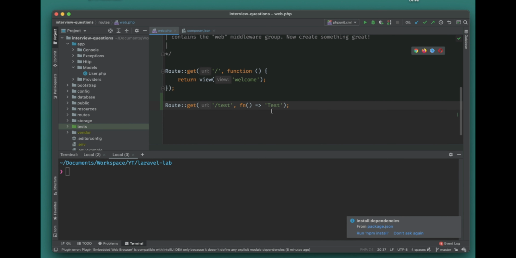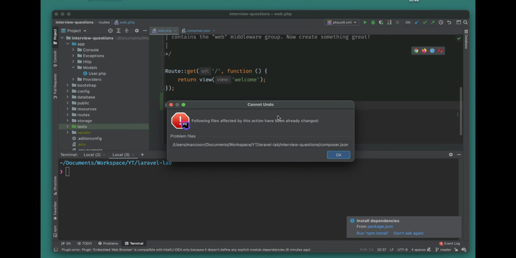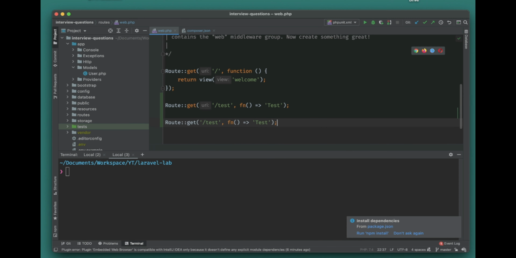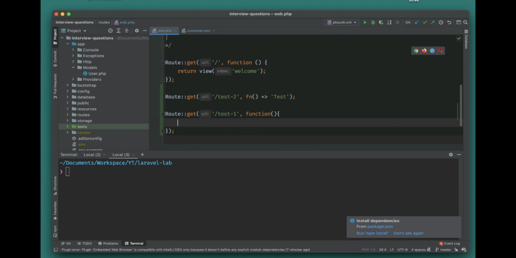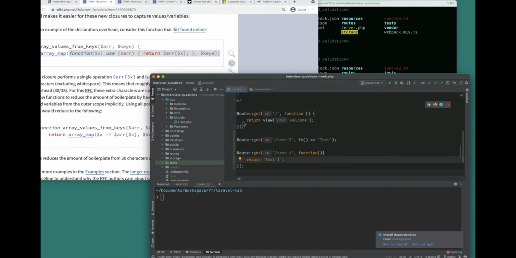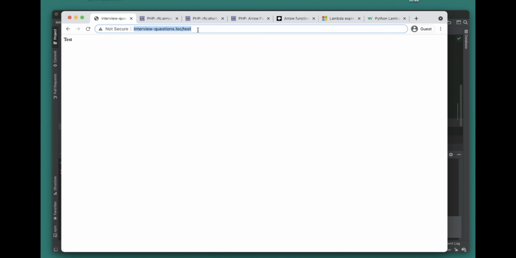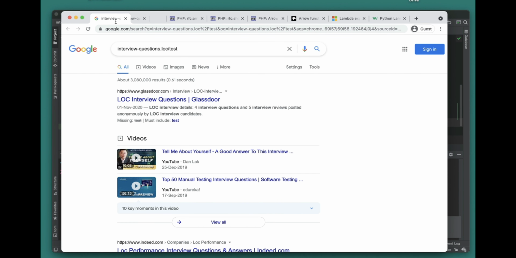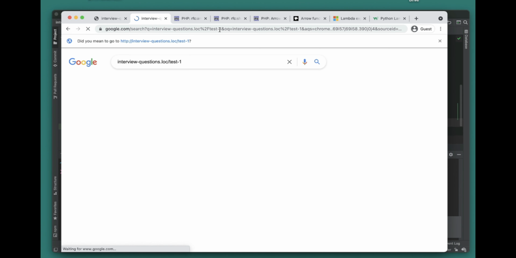So usually what happens is, I added this implementation here. Let me quickly undo it. Okay, it's not undoable. Let's write another route, and we will call it test1 and let's call it test2. Normally once we write a closure in Laravel, and not only in Laravel, anywhere, you can return values. For example, this is test1, and let's check it in the browser. We can go here, copy this and create a new tab. Okay, and we can call it test1. Okay, so we are just returning a string from this closure.